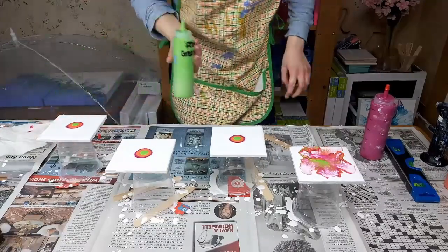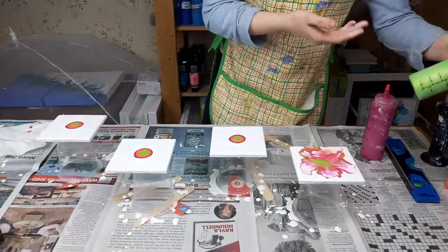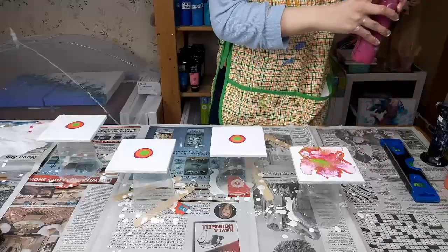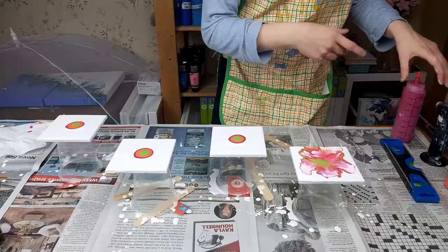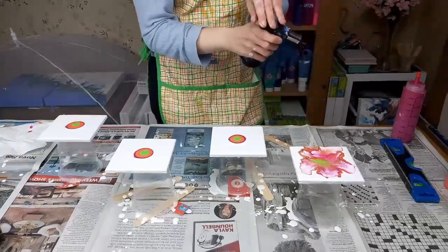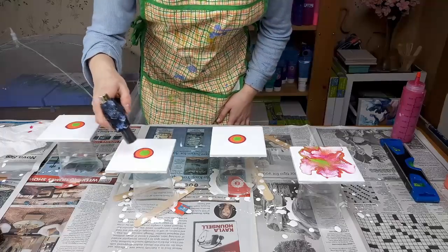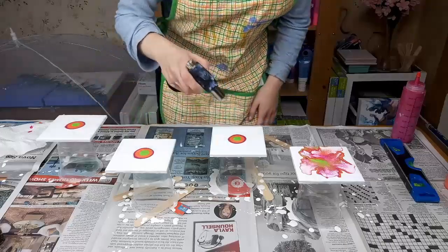And what I have for squeeze bottles are just set from Amazon. I found them. They're not really the best because when you tilt them, they want to flow out before you even squeeze them. And I'm thinking about buying Lily Veffy ones. I always have, but where they're from the US, it's US currency and so on. So I just haven't got to it yet. And they work good enough for me right now. And I have all my paints mixed in them, and I don't want to have to remix all my paints. But maybe sometime soon. So I'm just gonna take my torch and get all the bubbles.